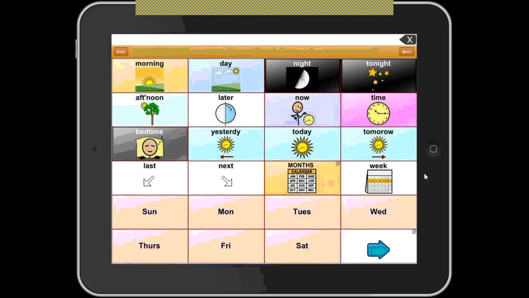Time has your basic calendar information, as well as time markers like morning, day, night, now, later, today, yesterday, tomorrow, so on and so forth. Let's do a typical sentence.